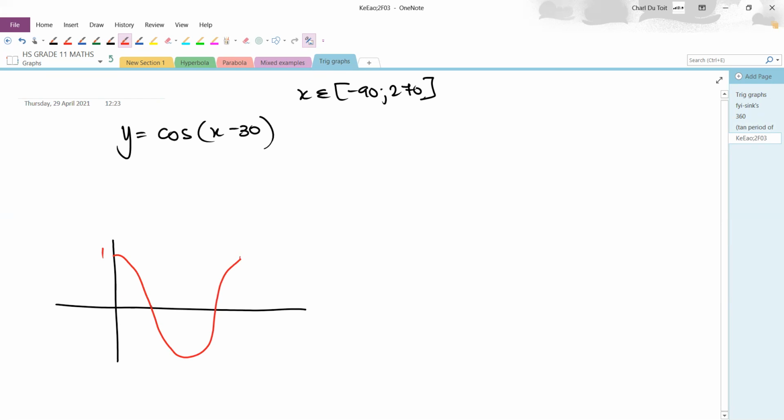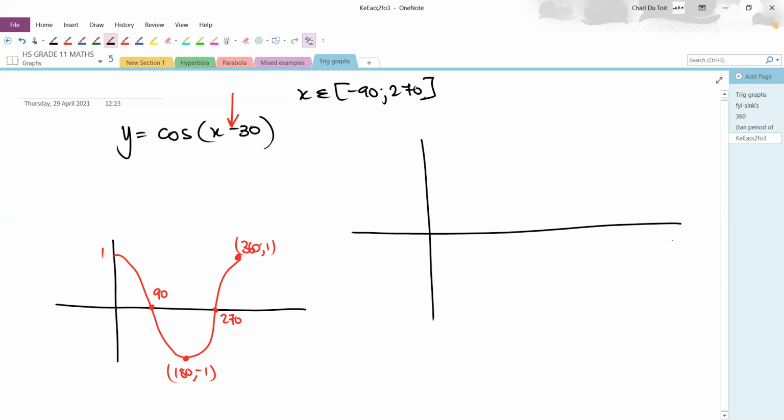So there's 90, 180 and minus 1. This is the graph you'd have to learn off by heart. This is a normal cos graph. 360 and 1. Now certain students just say, look, it's too problematic. They're just going to remember if there's a negative there, it moves to the right. If there's a positive there, it moves to the left. But there's some logic behind it that I'm going to show you.